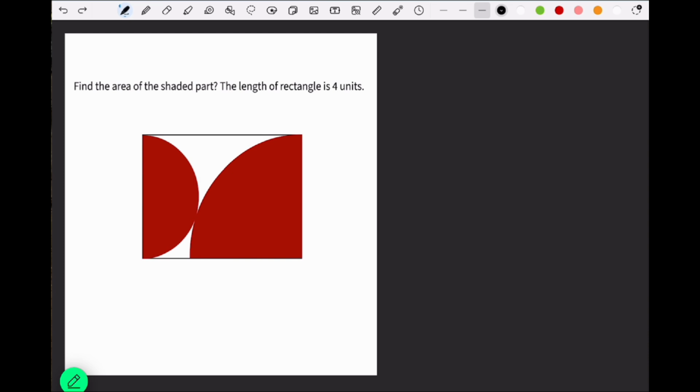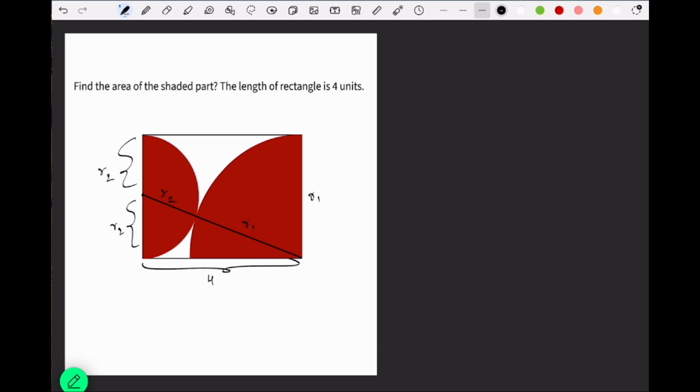In the question, it is given the length of the rectangle is 4 units. So this one is 4 units, right? Let's treat the radius of the quadrant of the circle as R1 and the radius of the semicircle as R2. So this length is R2. Now draw one more radius for the quadrant. This one is also R1, as the radius of the quadrant is R1. Now draw the radius for the semicircle. This is R2, as the radius of the semicircle is R2. As the radius of the semicircle is R2, this length is also equal to R2, right?